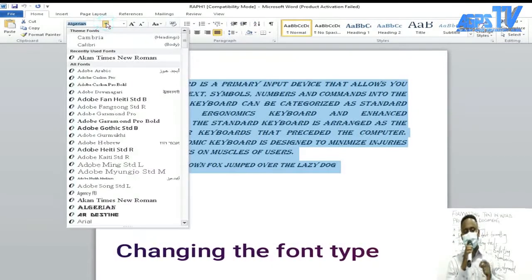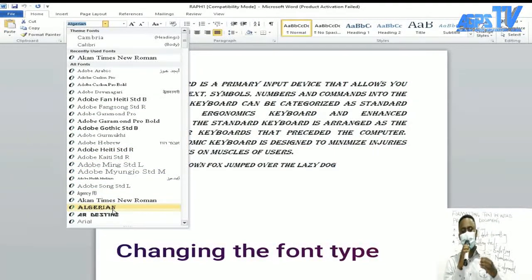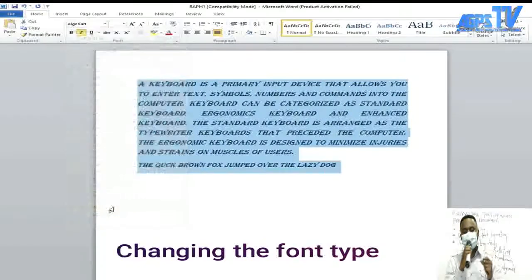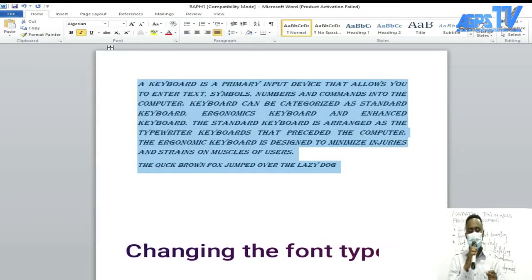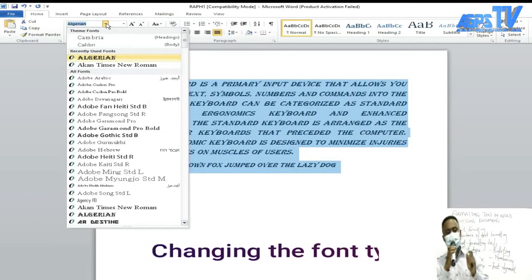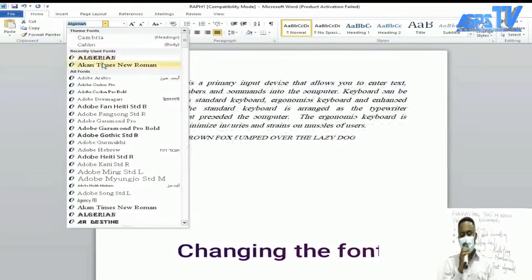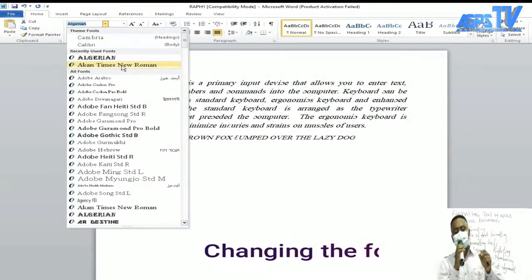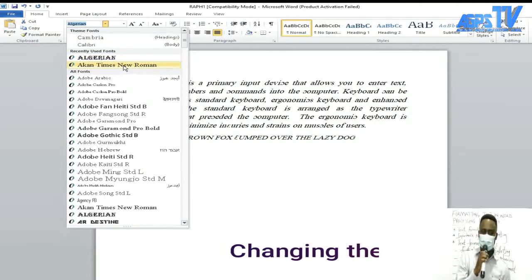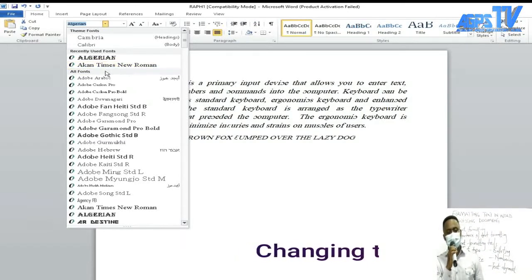As you can see, I've already selected the background text whose font type I want to change. Then I'm scrolling through the various font types. Depending on the type of font you want, when you get there, you click on it, and the text you've selected will change.